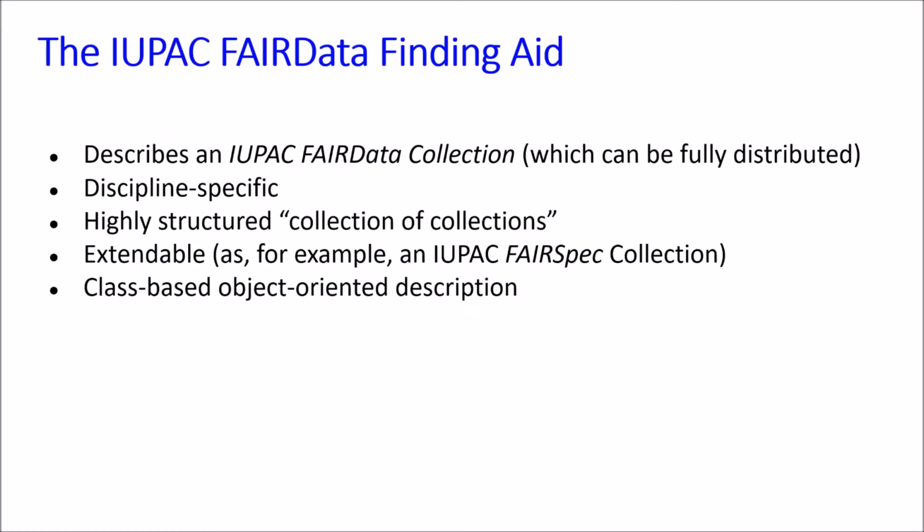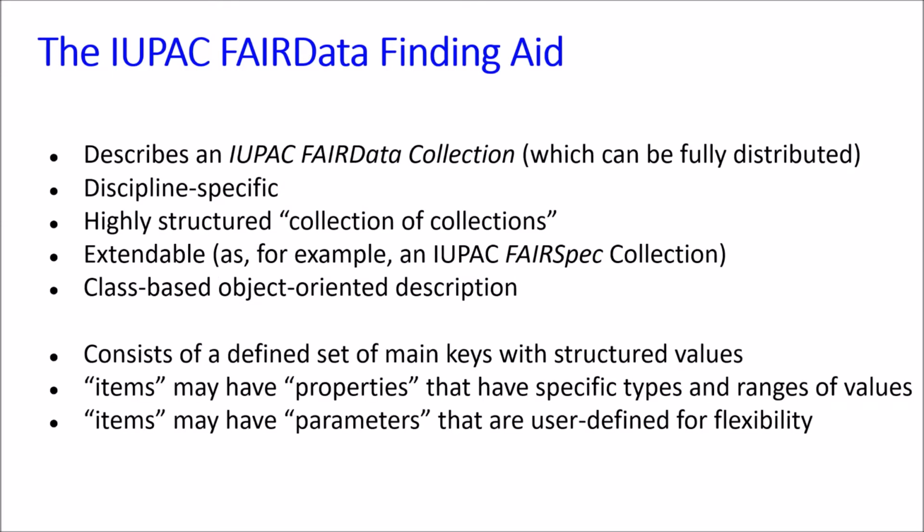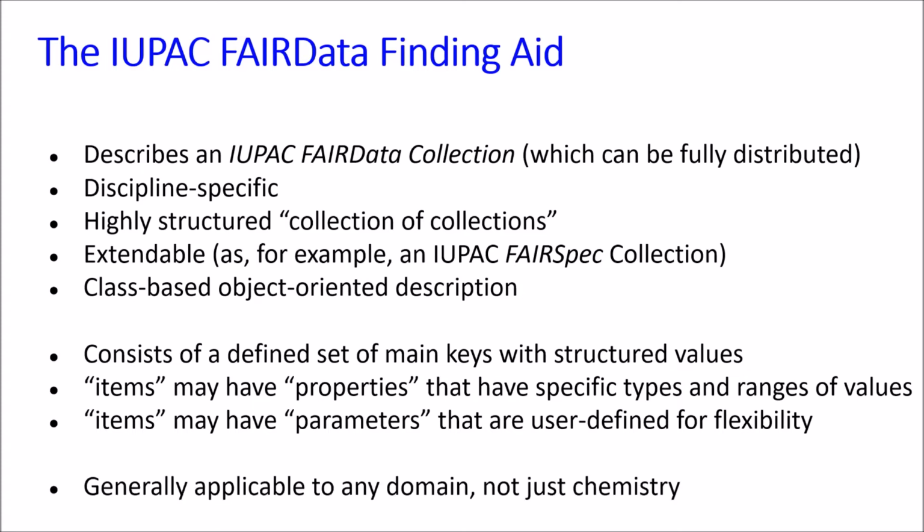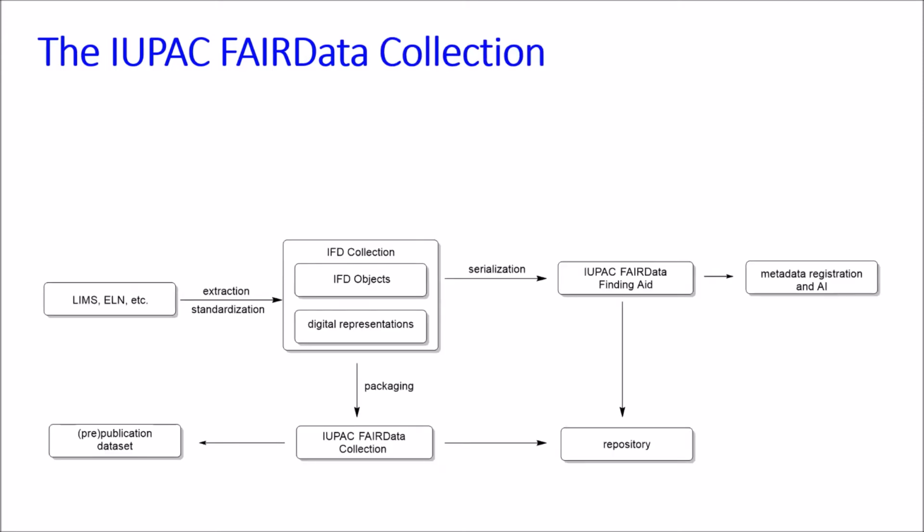So just quickly, we're trying to get the discipline specific aspect here. It's a highly structured collection of collections. It's extendable systematically, and it's a class-based object-oriented description, which should be amenable to ontology descriptions. It consists of many key structured values. Items have properties, items have parameters, and we think it's generally applicable to any domain, not just chemistry. The whole idea of the collection of data is where we're at here. So there it is.